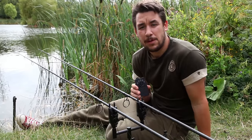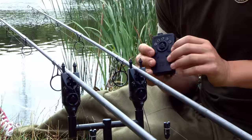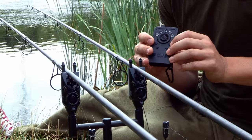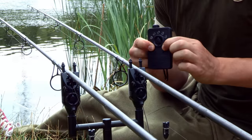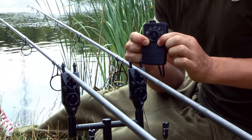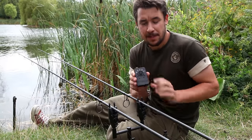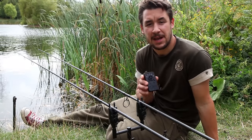If at any time you want to un-sync your receiver from any of the heads and start afresh, we simply press and hold the power and the volume buttons — the two large buttons on the front — and keep them held. One beep and then three beeps. The three beeps indicate that the receiver has been cleared of all heads.